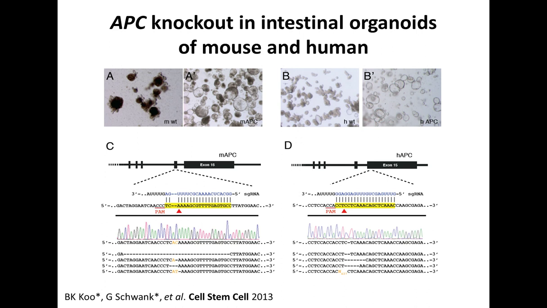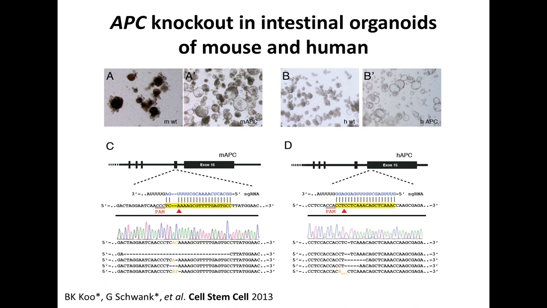In this slide, I wanted to show you that CRISPR-Cas technology can be utilized to generate mutant organoids. So these are the first CRISPR mutants that I made. On the left, we have a mouse organoid with the budding structure, but after having lost APC, they now have this cystic structure. And the same happens with the human ones. So normally they grow with budding, but after losing APC, they grow with this nice cystic structure.